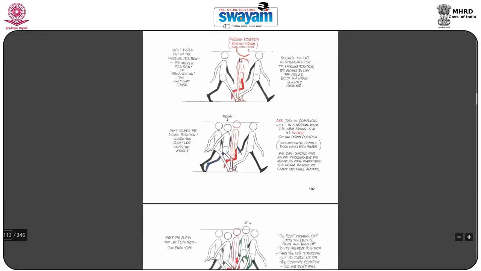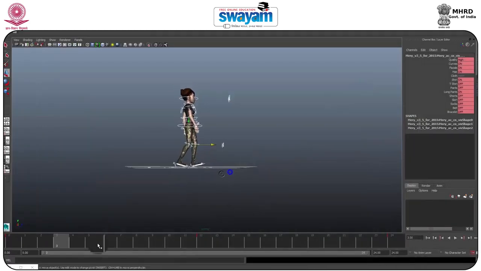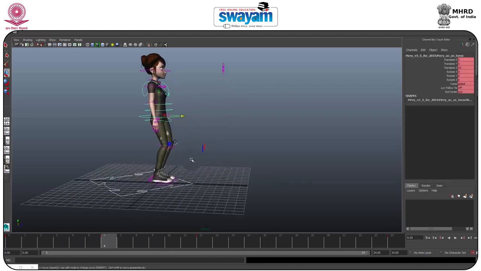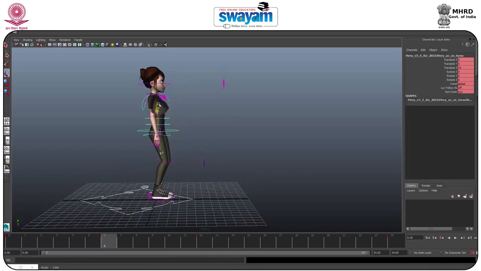So at first we have to check the animation. As you can see, we have in between frames, where these two are the blocking, and this is the refinement. Okay, so refinement is very important. In between frames you have to put some amount of frames so that the blocking or the robotic motion will be gone, and you will have a detailed animation view. Okay, with the help of this you can change your character animation.